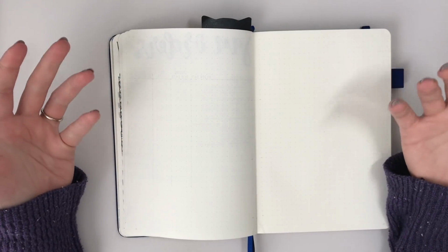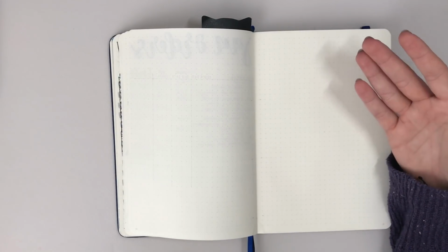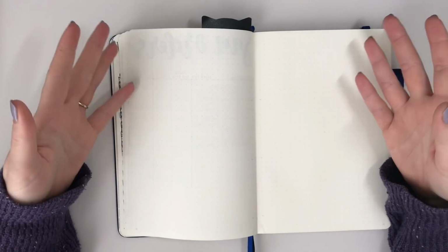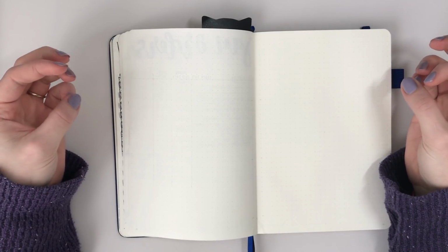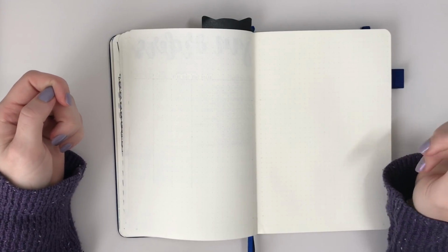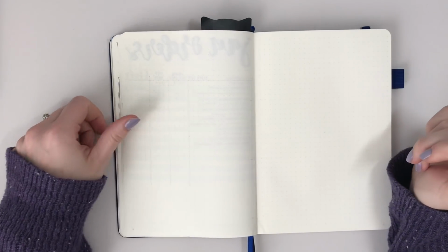And to be honest, I've been a little unmotivated to work in my bullet journal while I haven't been working. So hopefully I'm just going to go with a very simple layout and it'll work for me this week. And hopefully by the time you guys are seeing this, I am working. Probably not, but we'll see. So I'm going to go ahead, speed you through, and see you on the other side.